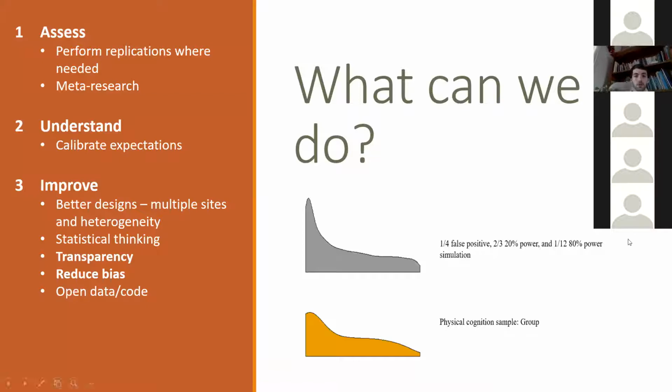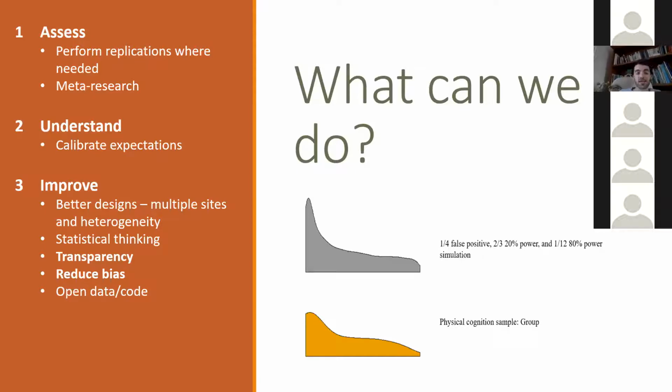So what can we do to improve the situation? And I think in our field at the moment, there's just a big question of, we need to assess the reliability of the research. We have this sort of converging evidence from different fields and our knowledge of the research practices that we might have quite large problems with reproducibility. So one thing to do is just directly test that. Perform replication studies of key effects, or if you're a new student coming into a lab and you want to build a research program, if you're building on anything, you might just want to replicate the previous research, check that it's okay. You can do it directly through replications, but they're quite costly with animals.